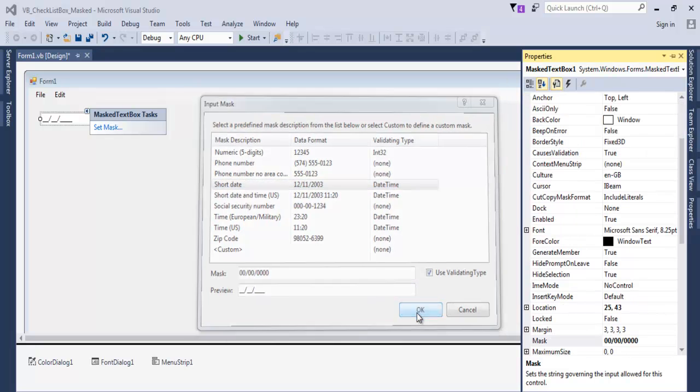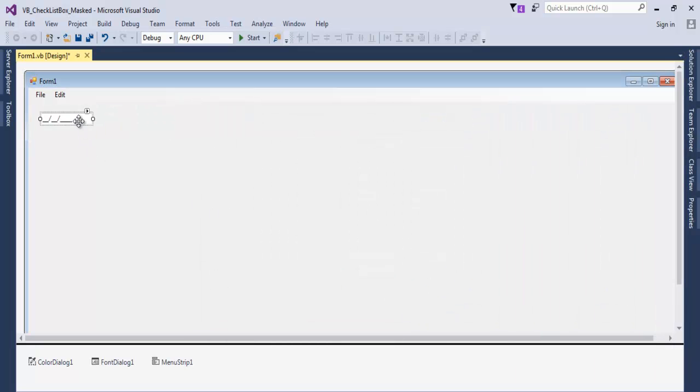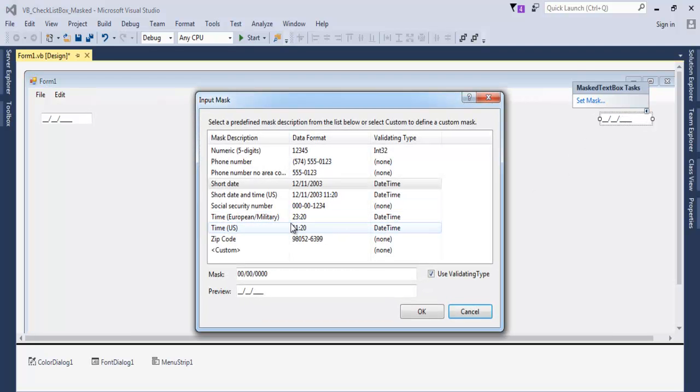Click on OK. So I need another one just for time. This is for date, so I've clicked on Control, just click and drag. That's it. I've made another copy. Click on that, set, and now let's come to time. So I'm going to use that's time, Europe, hour minute reading. That's it right there. Click on that.